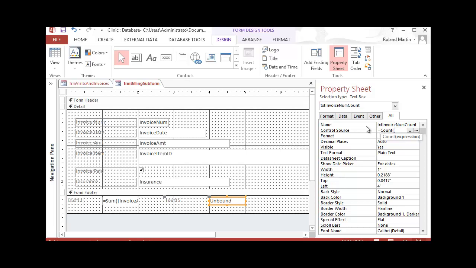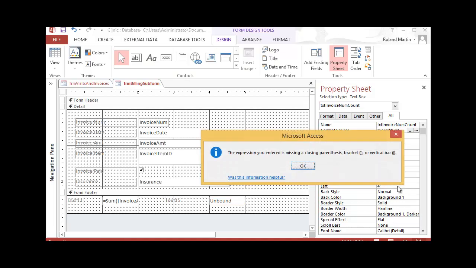let's use the invoice num. So start typing that in. And you can see invoice num right here. Select that, then hit tab, and tab again. Now it looks like we're missing a bracket.